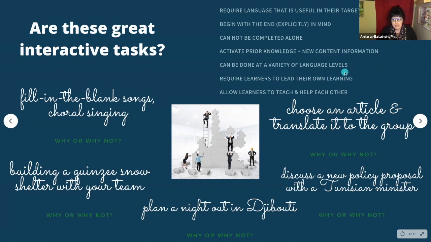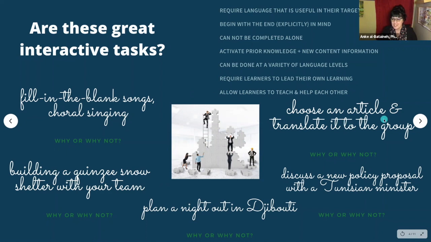It's good for a variety of language levels because the goal is not to write a policy document, meaning they don't have to use the fanciest legal language. The goal is to communicate, to discuss with the minister. And we've seen our learners do that with very sophisticated language and with very simple language that gets the idea across, and that they still reach the goal. And as we said, they help each other. It's very interactive. So lots of good comments in the chat.